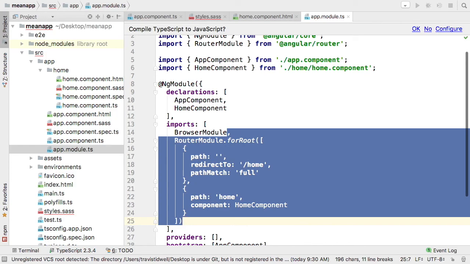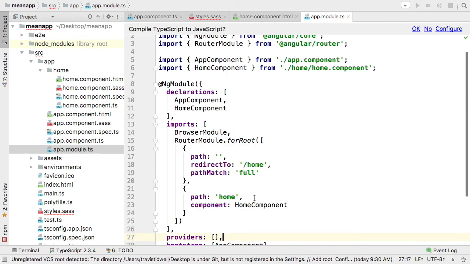While you guys are doing this, let me explain what's going on here. Angular 2 has this concept called routes. This allows me to declare any route and then be able to instantiate certain components at that route. So what I'm doing here is instantiating this home component at the path of home. I'm also saying if they don't even provide a path, so let's say it's the base path, I want to redirect to home. So essentially home becomes the home page of my application.